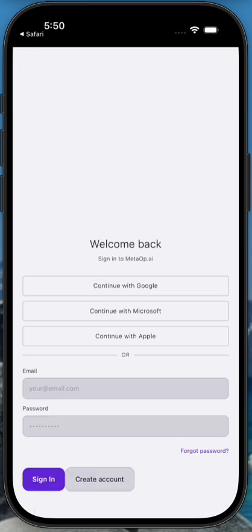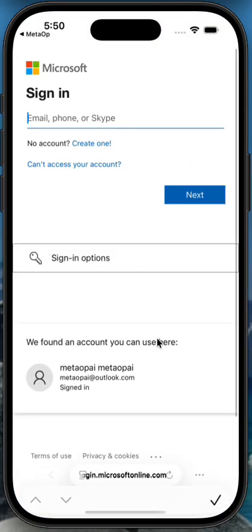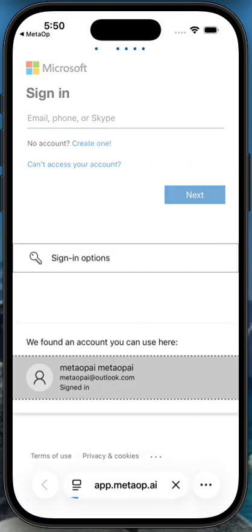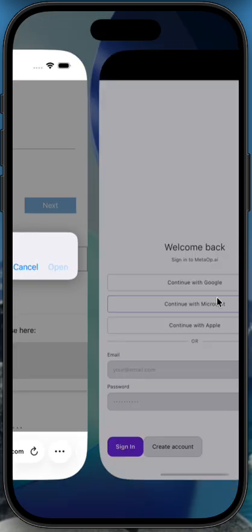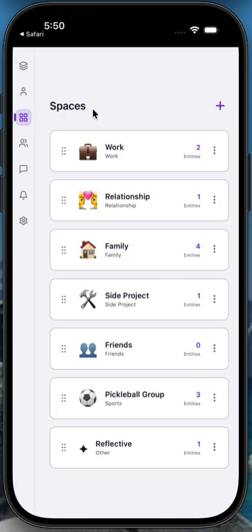So I pretty much went through this process. As you can see, I just logged out. I'm going to log back in to show you guys this is all wired up really quick. Just going to open it up and log into my space. These are all the spaces that I mentioned. Each one of these you could think of as your own journal.